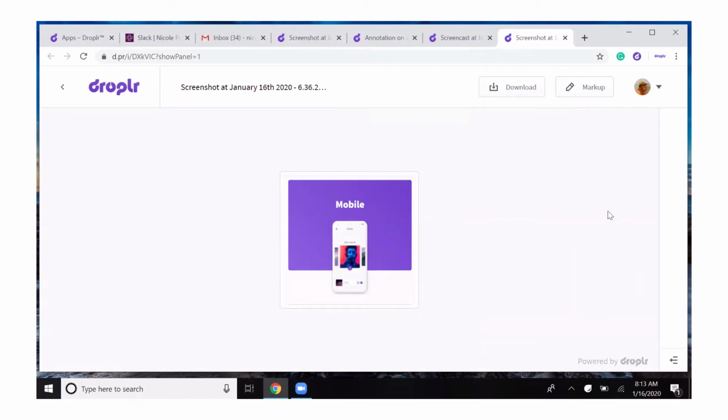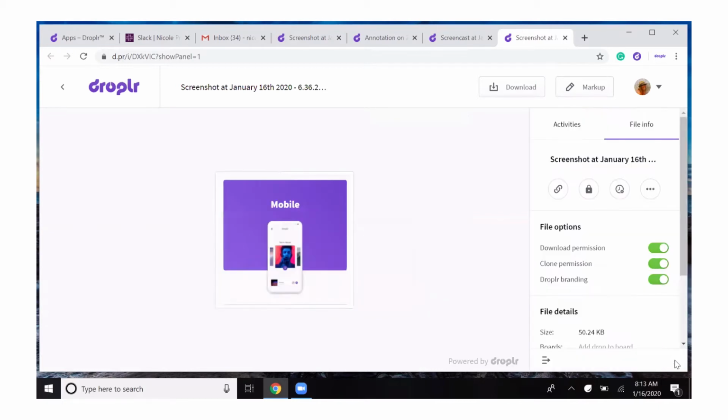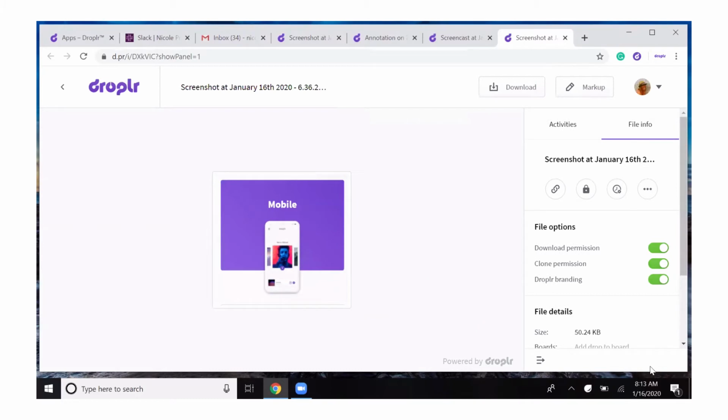The next thing is our side panel on drop pages. This is a little hidden, so this is really exciting to show people who have never seen this before. We have all this file information here, and if I want to rename this drop so I can refer back to it later, I can go ahead and retitle it there.